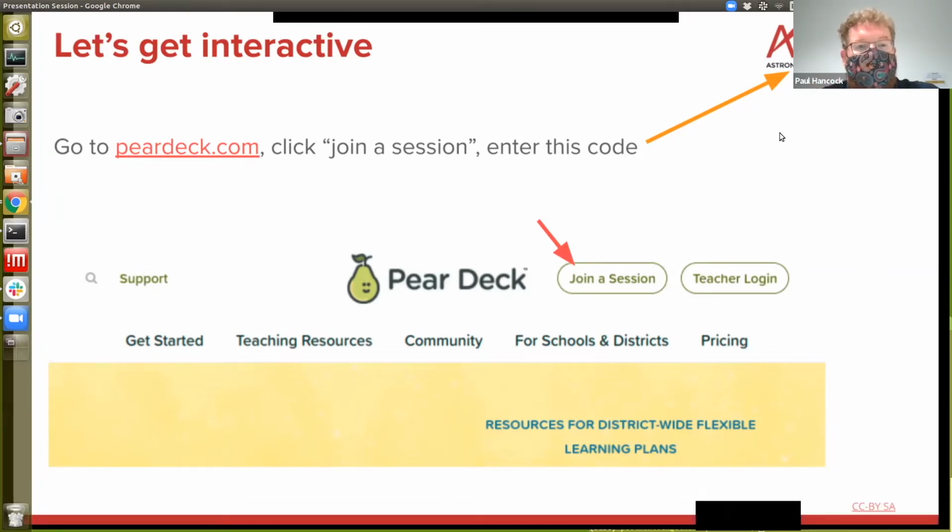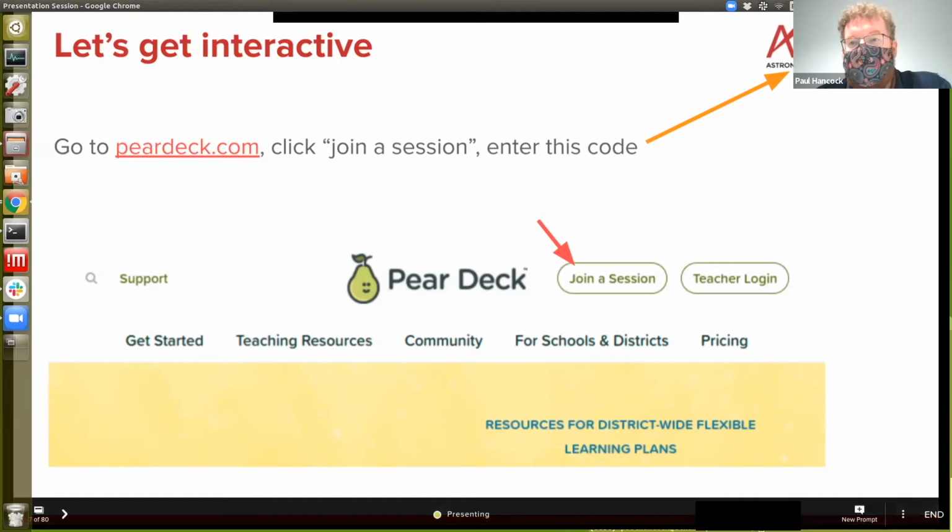Initially, all you'll see is this set of slides that I'm presenting to you. But in a minute, we're going to get into some of the interactive parts of the presentation, and that's where you'll use your phone or web browser or whatever it is that you're joining with. This little code here, QZQLKT, will remain here for the whole session, so you can come back and join whenever you need to.